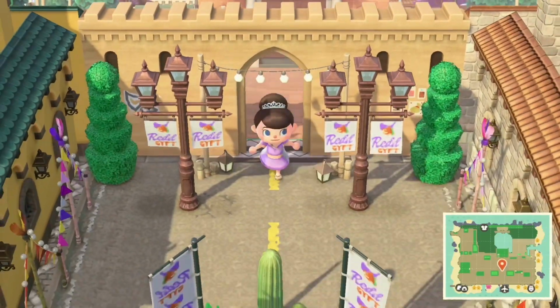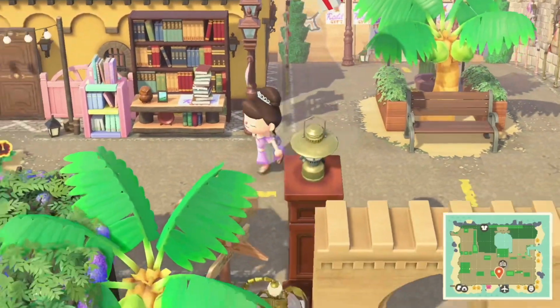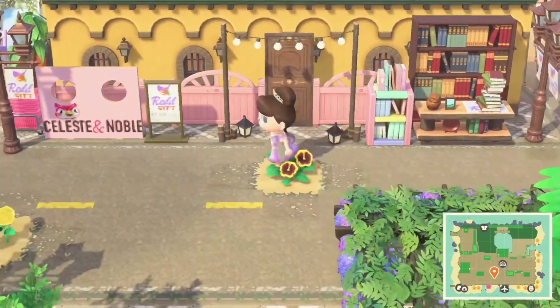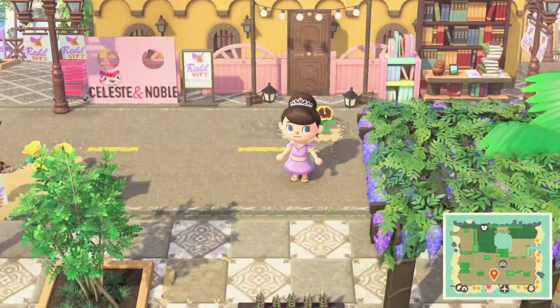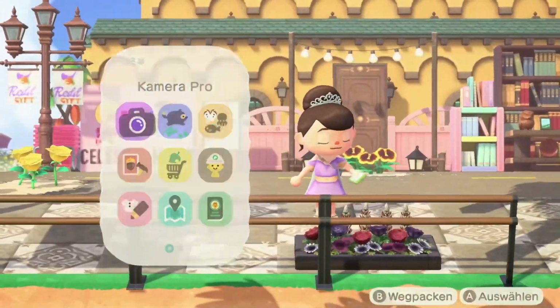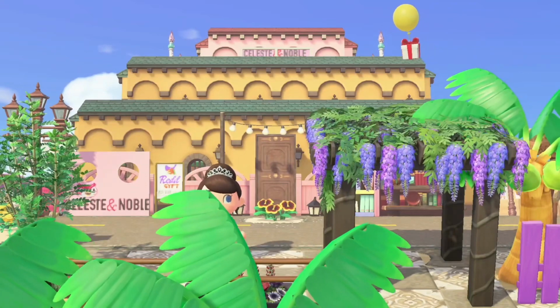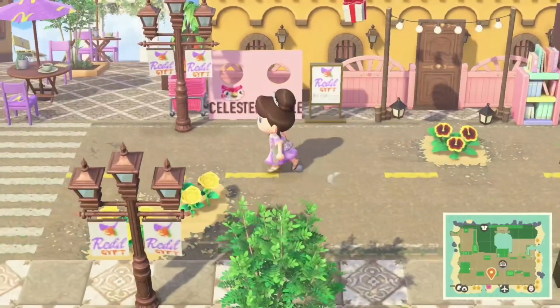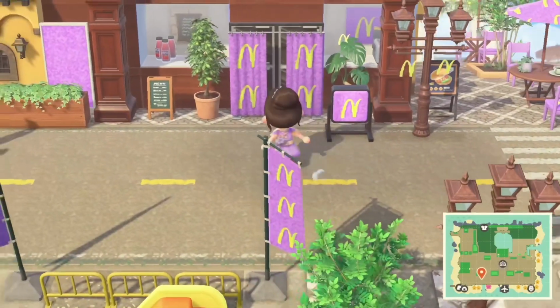So let's continue. So we are back at the entrance, and this is where a little bookstore is located, which I called Celeste and Noble, based on Barnes and Noble in real life. And if you stand right here, you can also see the Celeste and Noble sign at the top of this fake building.